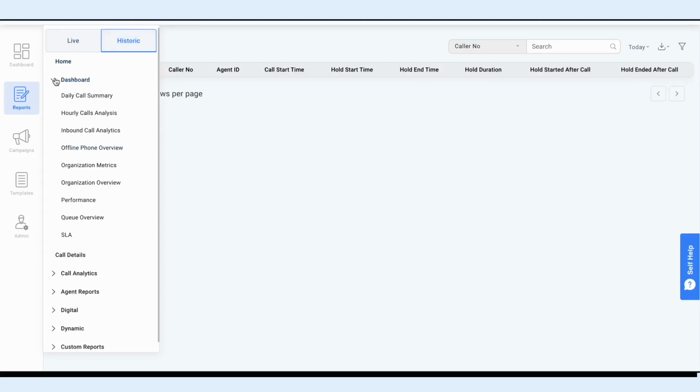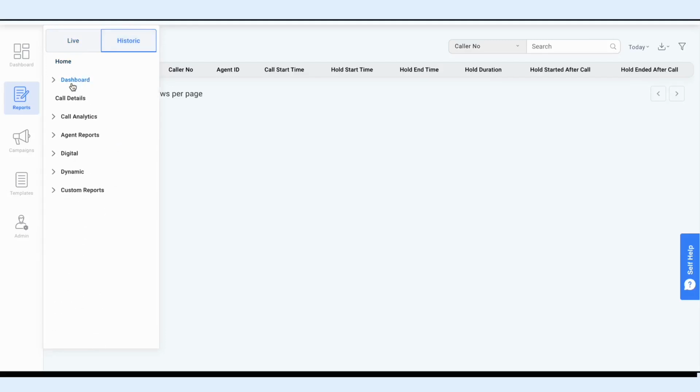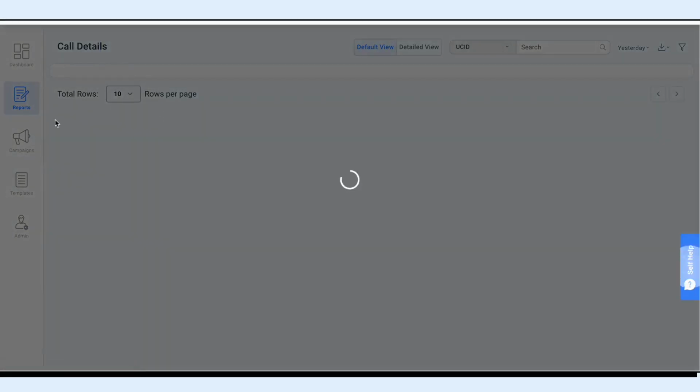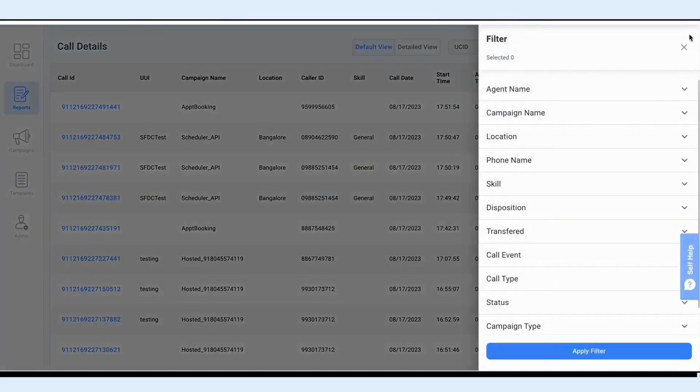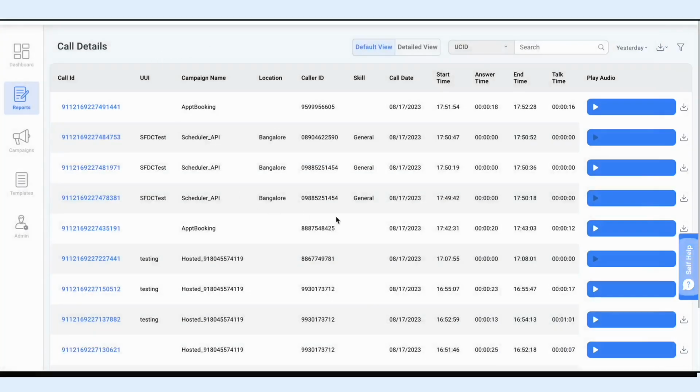Even for historic reports, the process of selecting reports remains exactly the same as in the current interface. There are no changes to the level of detail or functionality, ensuring a familiar and straightforward experience when accessing historical data. The most significant change is the layout of the CDR itself and how you can search, download, and filter reports. These aspects follow the same format as the live reports.